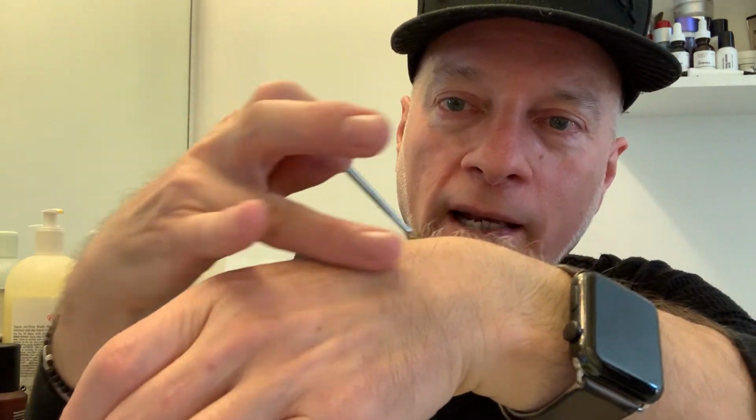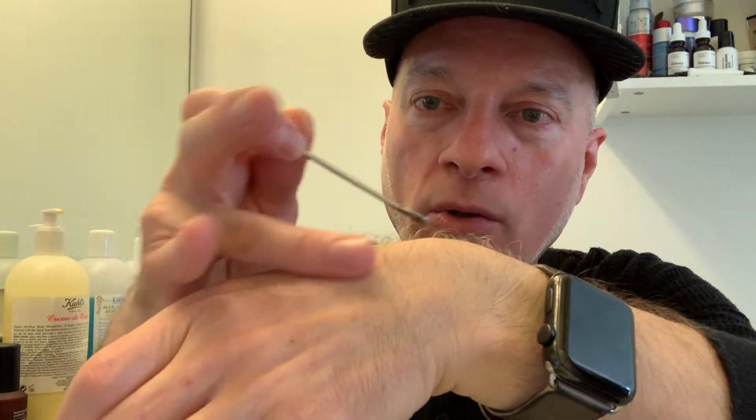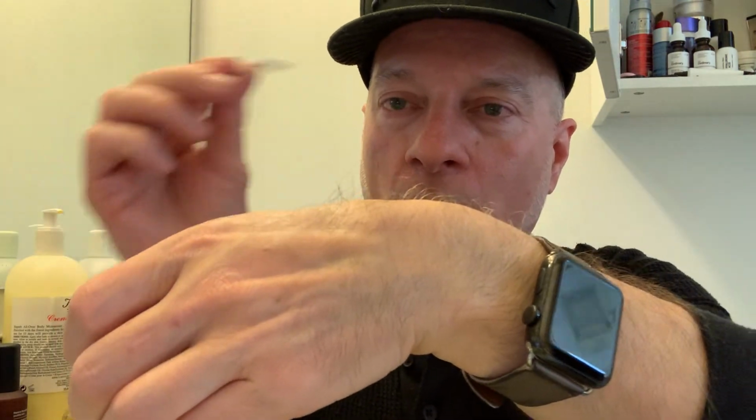It acts like a seal. You see? It looks like Vaseline, but it acts like a seal on your skin. A very light layer. You apply that, and you apply sunscreen over it, and you're good to go. So I'm gonna try the avocado melt today during the day.